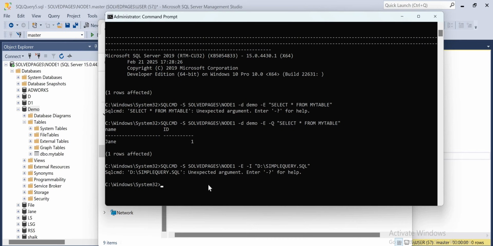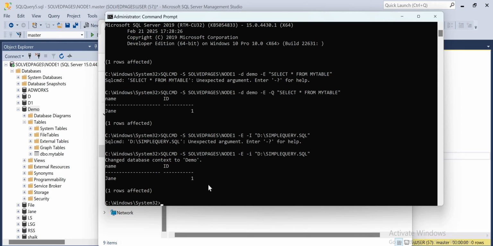Getting error here. Why? I think the -i parameter should be in lowercase. Yes, it should be in lowercase. So make sure that the parameters that you're giving should be uppercase or lowercase accordingly.